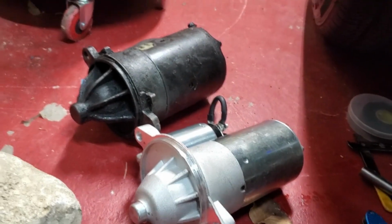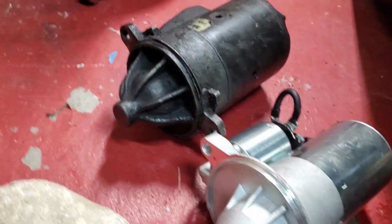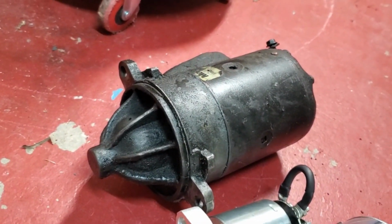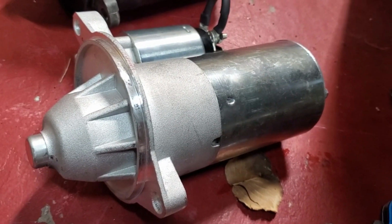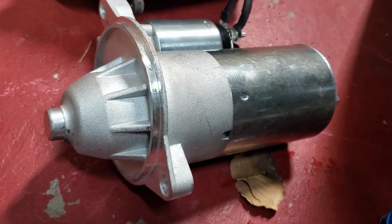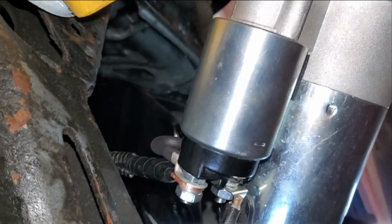Before we get too much further, sorry about the jostling around of the camera. I'm laying on the ground here, but you can see the difference in size. This is a smaller starter that has more torque than that old unit. A lot of people call them the high torque mini starter. So a lot of people convert to these to use long tube headers. I'm just doing it because it's better and I got a good deal on it. Mostly that's why. Got her all hooked up.